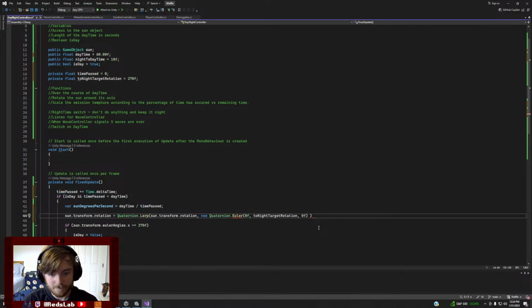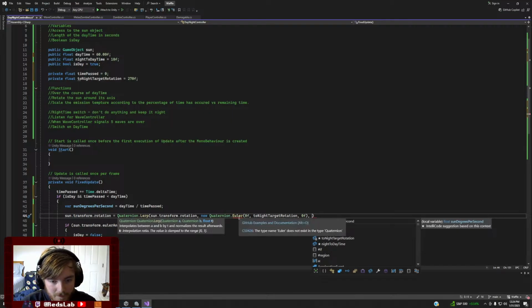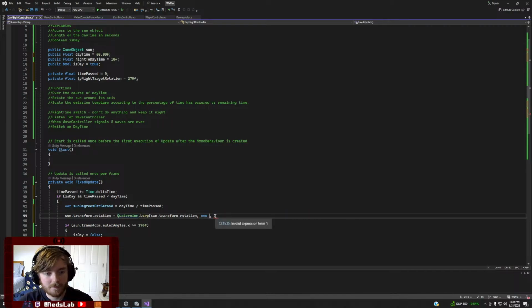And we'll do sun, comma. And we have something wrong here. Euler does not exist in type. New Quaternion.Euler angle. No. Okay, let's see. I'm going to copy this, Control X. So we don't want an amount of time and not speed.